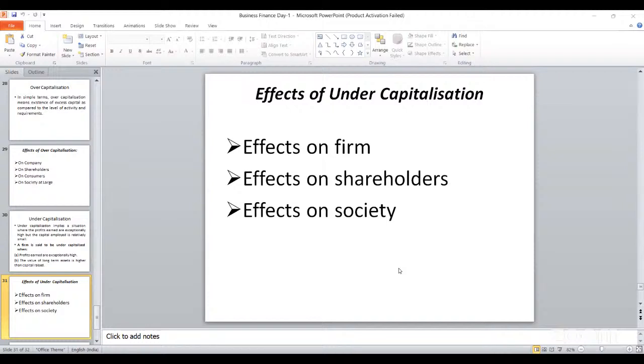Now next, how does the concept of undercapitalization affect your shareholders? Due to the high earnings of the firm, when we are getting high earnings, ultimately we have to pay high dividends to the shareholders, right? The shareholders will be receiving higher dividends. They also gain capital gains because the market value of the share is increasing. They will have a very great value, and they will find it very easy to get loans against the security of their shares. So this is how it affects your shareholders. How does it affect your society?